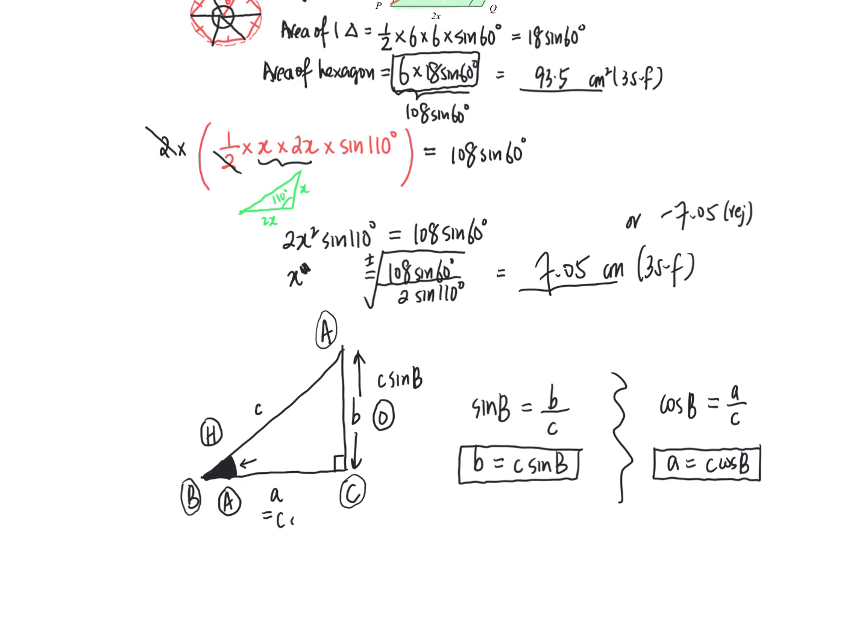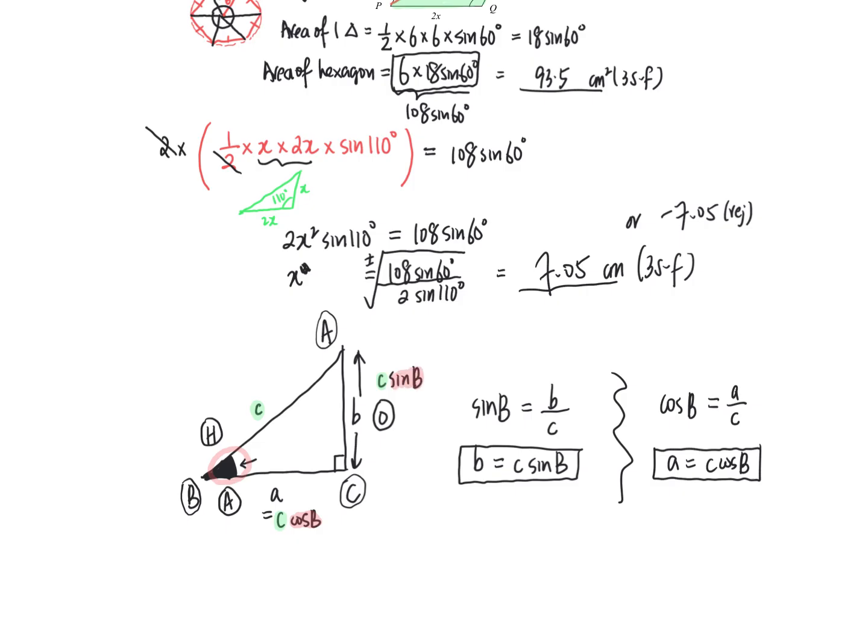But there is a shortcut. In a right angle triangle, your hypotenuse can help you very quickly find the length of the base and the height of the triangle. So what happens is this. Observe carefully: the hypotenuse is always used to find your base and your height. The base of the triangle is always the hypotenuse times cosine of this angle, and the height is always the hypotenuse times sine of the angle.